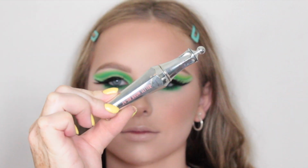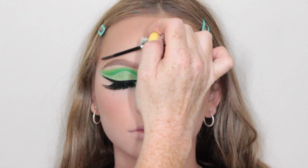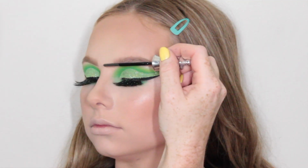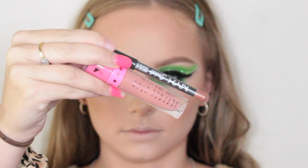And then we're going to set the eyebrows in place. I'm using another one of my favorites from Bperfect. It's the 24-hour brow setter. Literally do not use anything else because I love this so much.